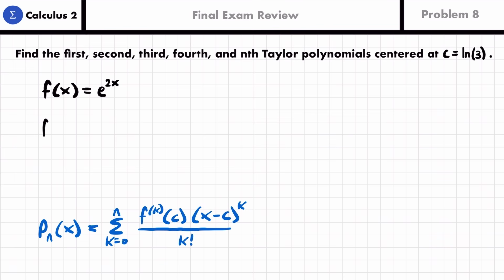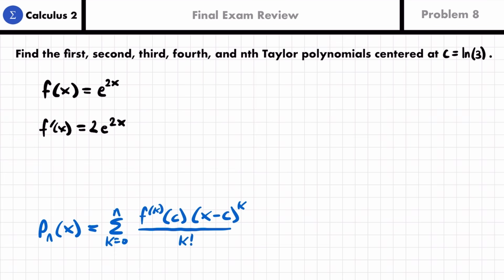So starting with the first derivative, f prime of x, we want to take the derivative of e to the power of 2x, and remember that the derivative of an exponential function with a base of e is just equal to itself. But because that power here is not just x, it's 2x, we do also want to multiply by the derivative of that exponent. Okay, so we'll rewrite e to the power of 2x, but then multiply by the derivative of 2x, which is 2. Okay, so we have 2e to the power of 2x for the first derivative.